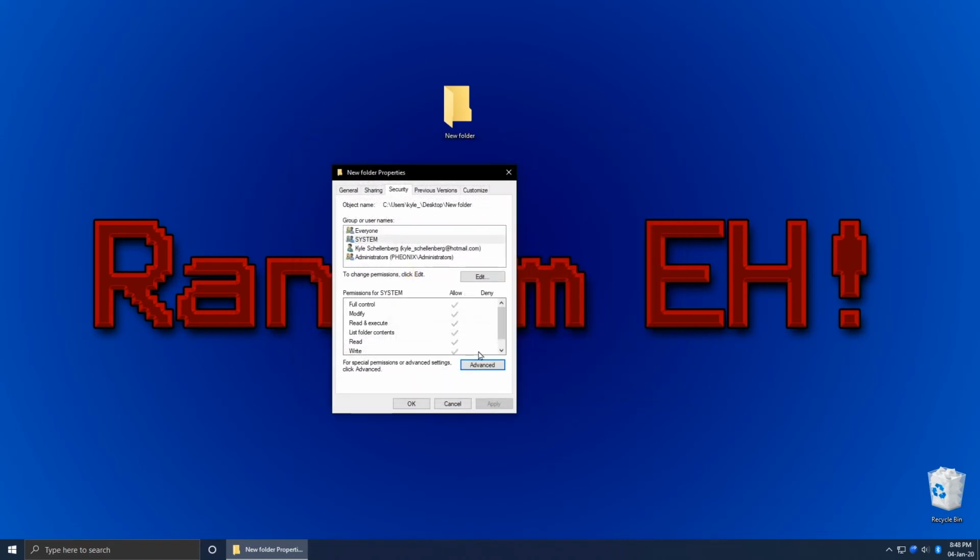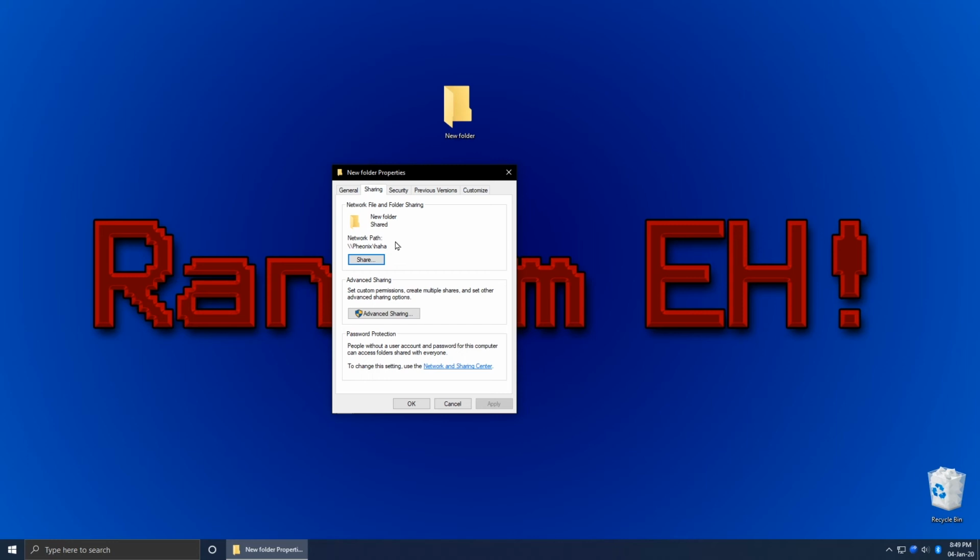Yes, that will take quite a while if you're sharing like a whole drive folder like I was. It probably took like 10-15 minutes to go through the whole drive and apply all those permissions and everything. So once again, the new sharing on Windows 10, just complete garbage, because that would have took like a second before. Because all you would have to do is this and just go share.